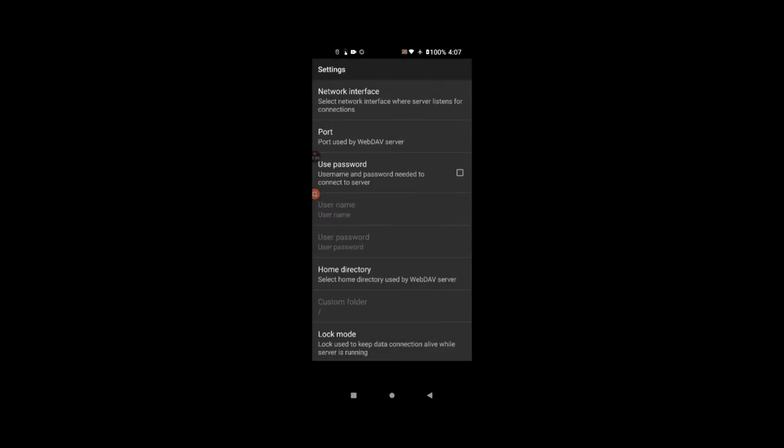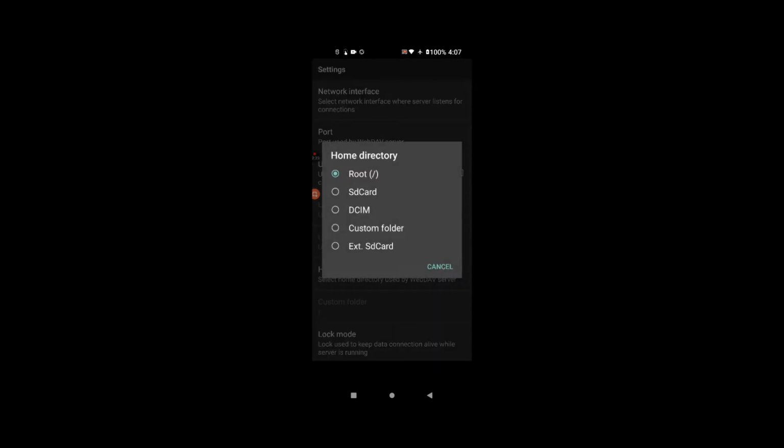All right. The next couple of settings down are use password. If you're doing this on a local computer at home and not on a public service, you probably don't need to use passwords, so just leave those switched off. The next menu down is Home Directory, and of the 5 choices you see here, the one at the top, which says root (/), is the one you want.